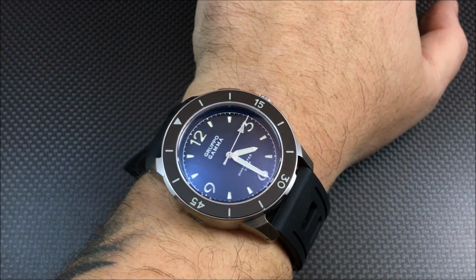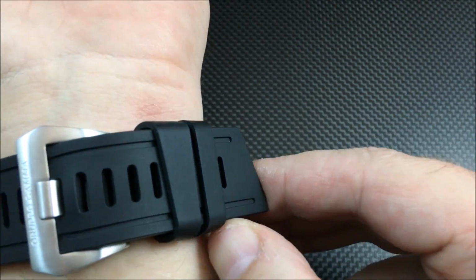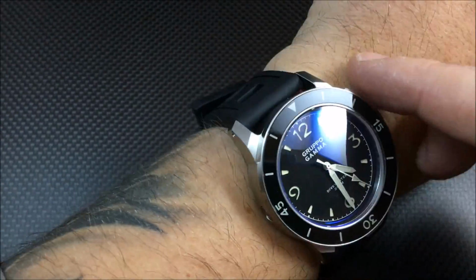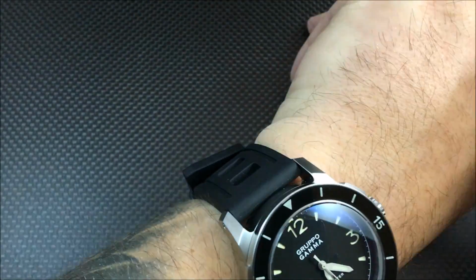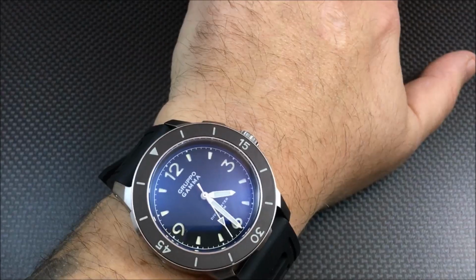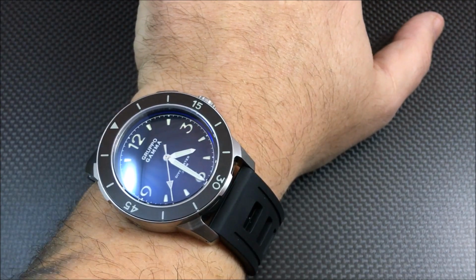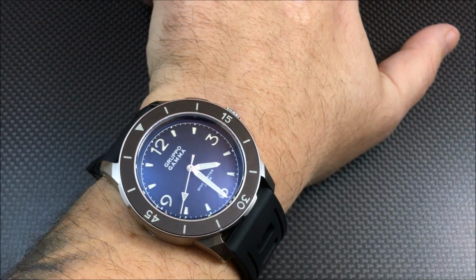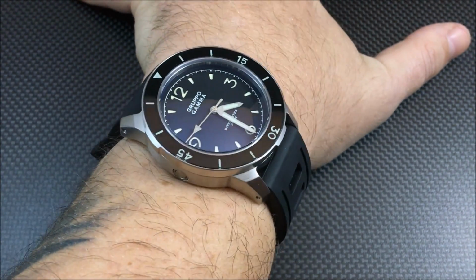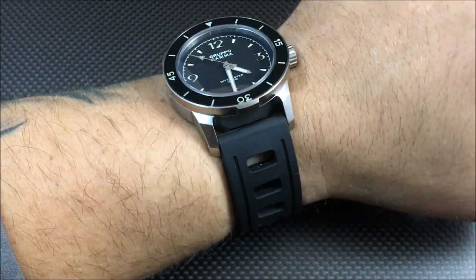Now, as I said, I have a 7.5 inch wrist. Now, let's take a look. I have it pretty much right in the middle where I like it to sit on my wrist. And as I said, I have a fair amount of tail left over. If I get the keeper all the way to the back, it reduces it. So now imagine if you have a 7-inch wrist or less, you're going to see a lot of tail sticking out there. That's not really a negative. That's just something that I'm alerting you to. That's what these reviews are for, to try and give you the details and the info and give you a good look at it. But there it is on my 7.5 inch wrist.